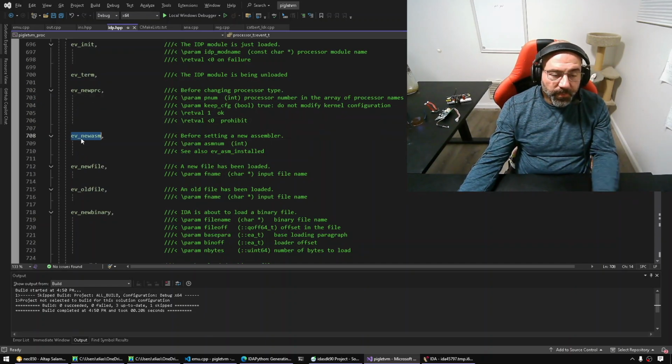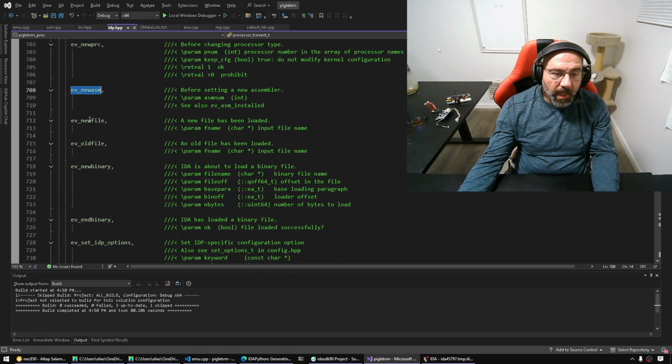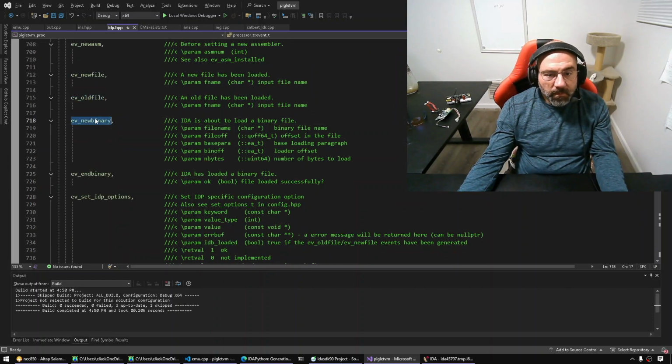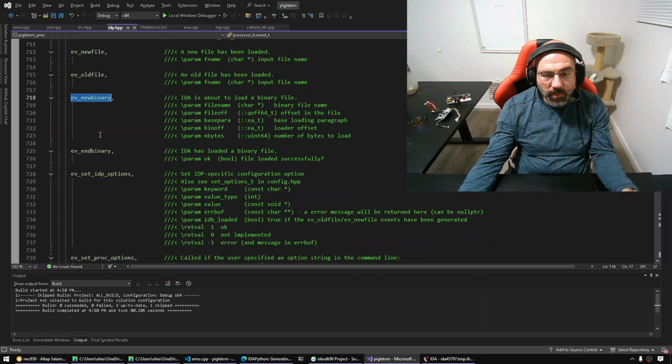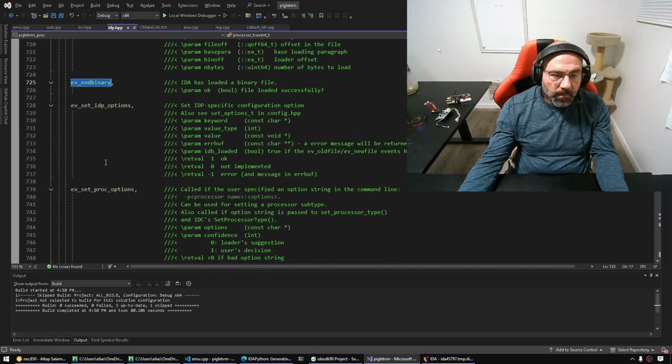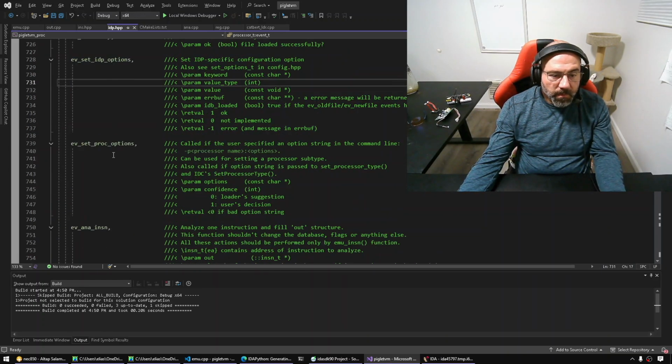We selected a different assembler syntax. A new file has been loaded, so we just started this assembly. An old file has been opened. A new binary file is being loaded into the database, when we say File, Load additional binary. A load binary finished. We're changing the processor-specific options.